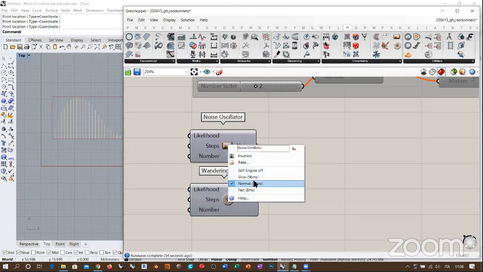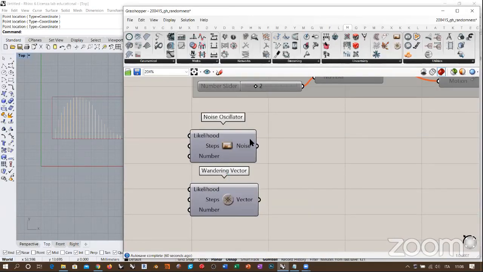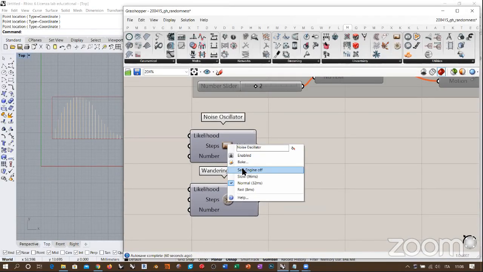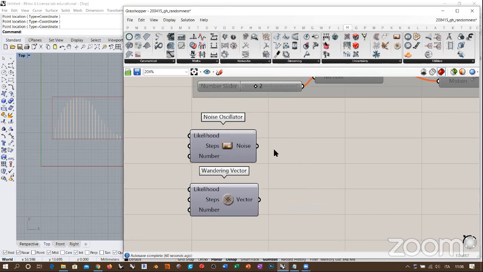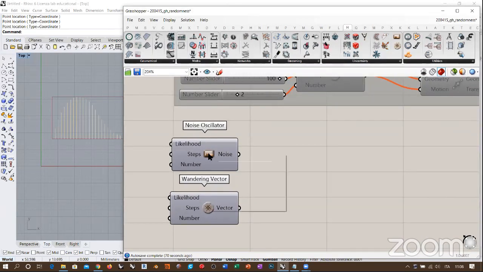The problem is that you have to do it manually. And as these update between 8 milliseconds and 96 milliseconds, which, even if it's slow, is extremely fast, there is no way that you can turn the self engine off on time in order to stop your definition from running at the exact moment when you need to stop it. So it's very difficult to handle this. There are other tricks that you might want to adopt, and especially we will discuss this when we will be dealing with the loops in the next webinar.